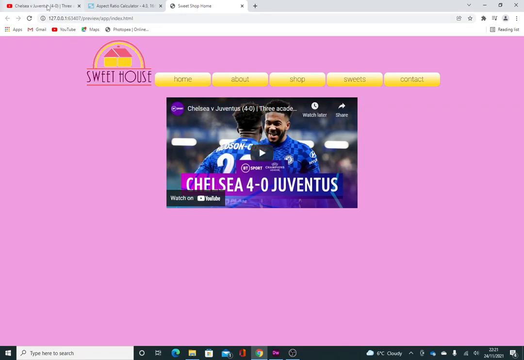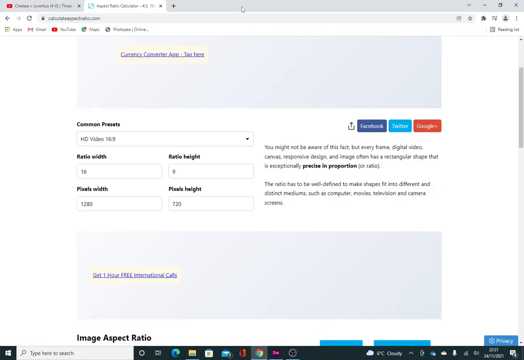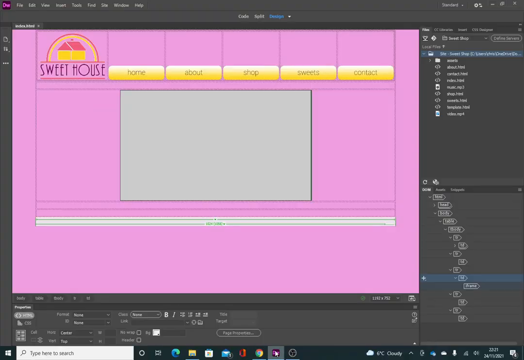So the other thing that you might need to do is resize that video. So if, for example, your space for the video is only 450 pixels wide, you might want this video to be 400 pixels wide, for example. Now, when you're changing the dimensions of a video, it's really important that you have a think about aspect ratio. So I'm not going to go into what that is on this video, but feel free to have a look at it if you're interested.